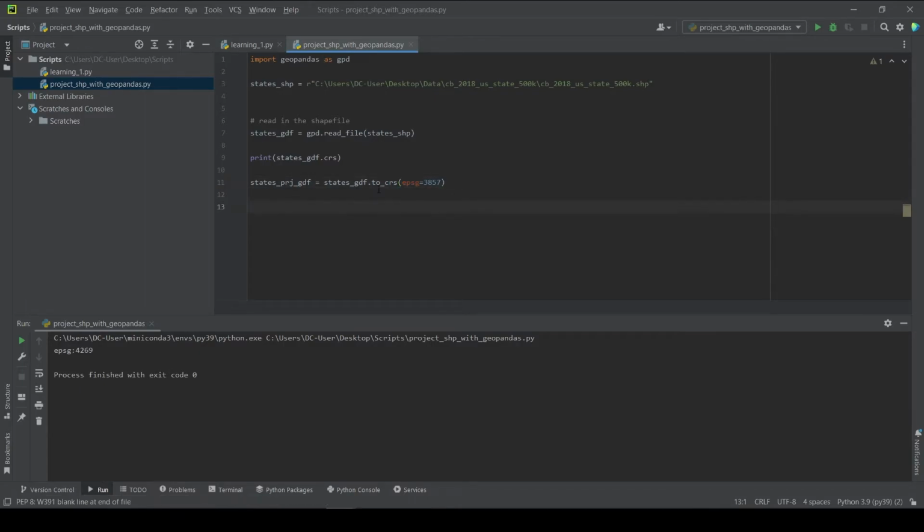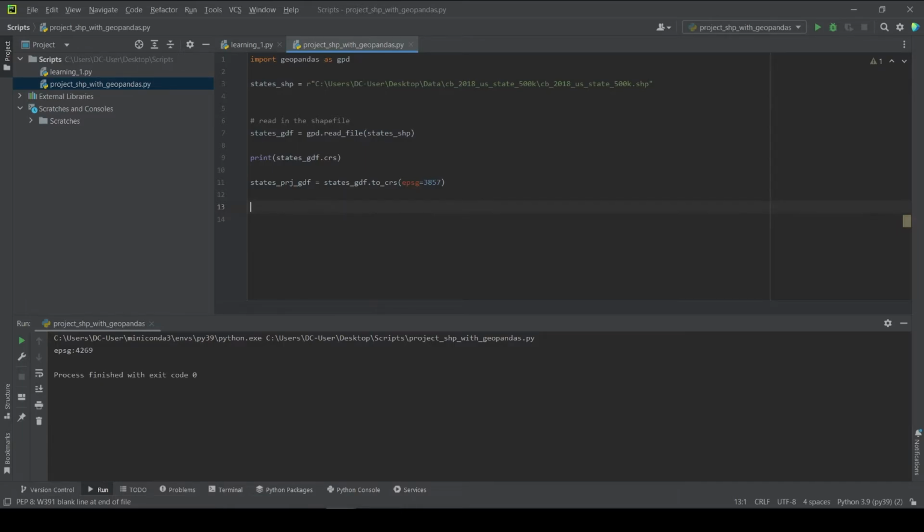So it's a new data frame that replicates this one, except it's going to be in this projection. That's what we have, a new geodata frame in the new projection that we want.